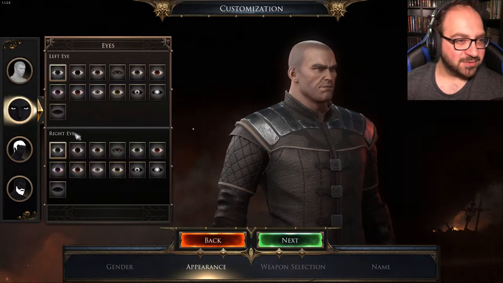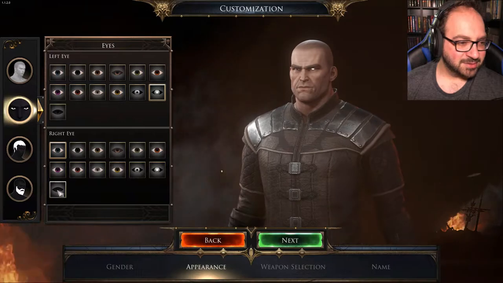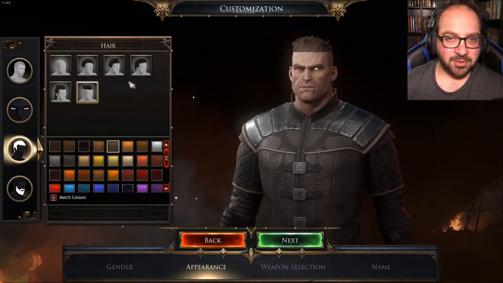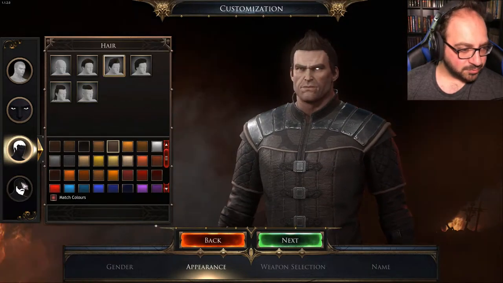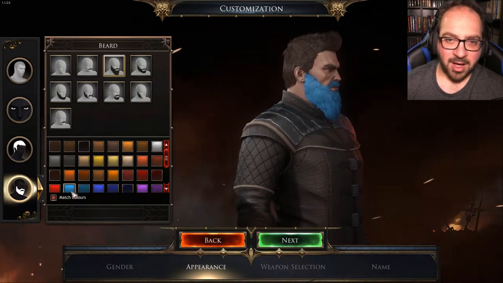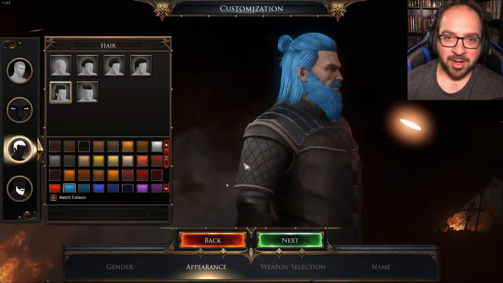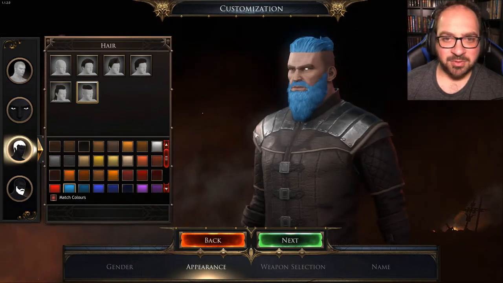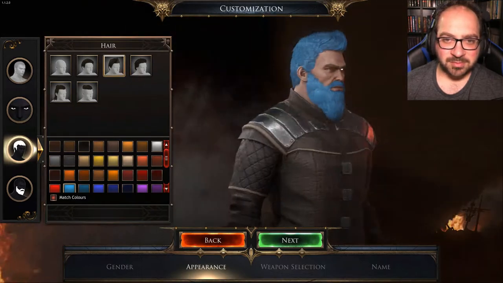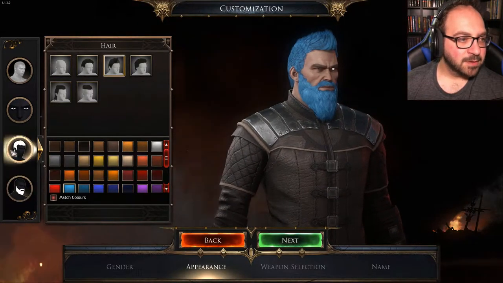Alright, we're going to pick this guy's face. Oh, man, I like that. And then just a normal eye on the right. So, we're going to pick his hair. We'll get back to the hair. I want to do the beard. I love that beard. Yes, we're going to make it blue beard. Heck yeah, we are. And we're going to make it blue hair. Oh my gosh, this guy looks scary. I like that. That's how it's going to be then.